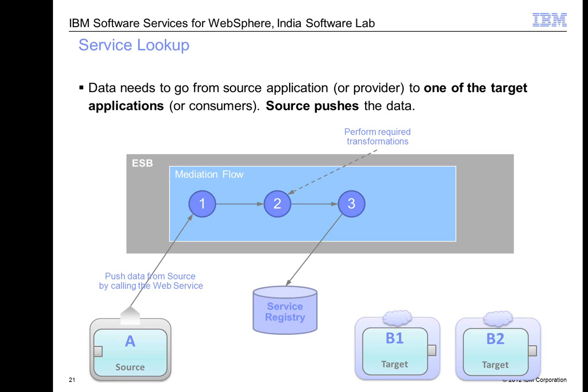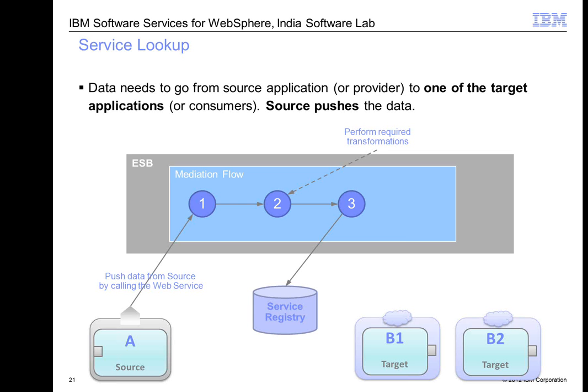You see step number 3? Step number 3 is a call to the service registry, and in this case we are using our service registry to look up the information needed for the fourth step. Step 4 is the delivery, but before that I need to know whom I should deliver the information to, and where to find that person. All of that can be fetched from the service registry.